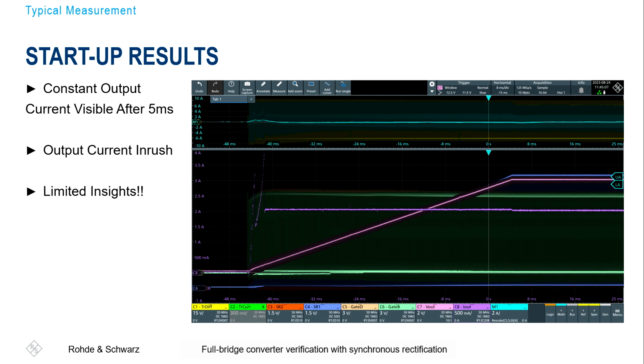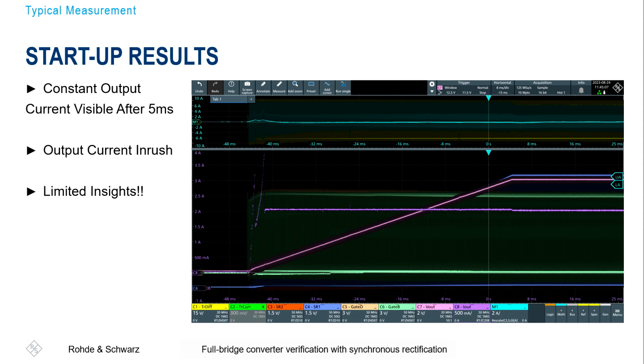So it's a kind of inrush current where the controller doesn't behave in the best way, I would say. That has to be optimized, so that we at least don't get such a spike at the beginning and then have a constant current. But that is part of the design process. So that's what we have to do. The problem here is basically that when you start with a zoom, it's not so easy because you have a really long acquisition, and when you want to see details, it's hard to do.